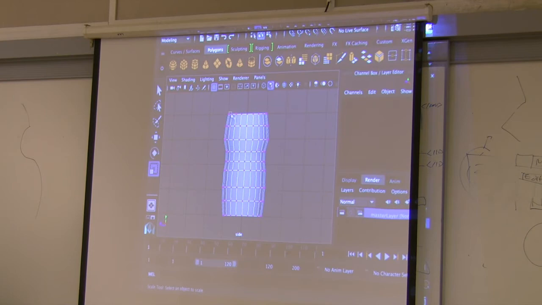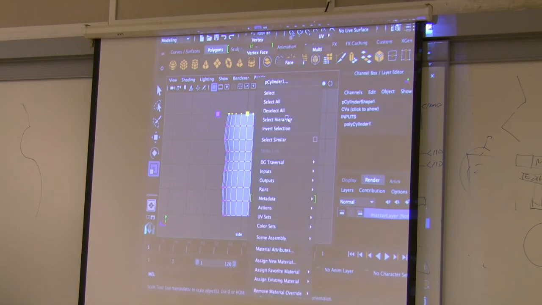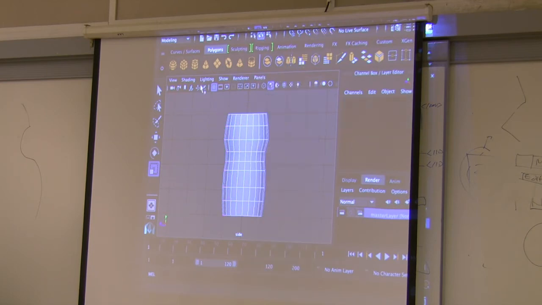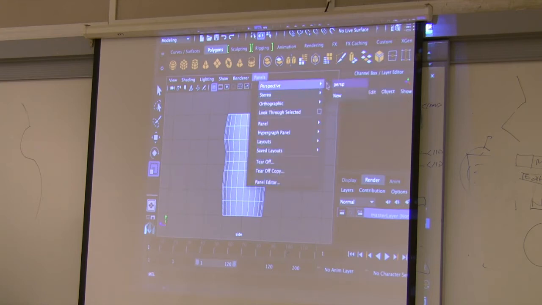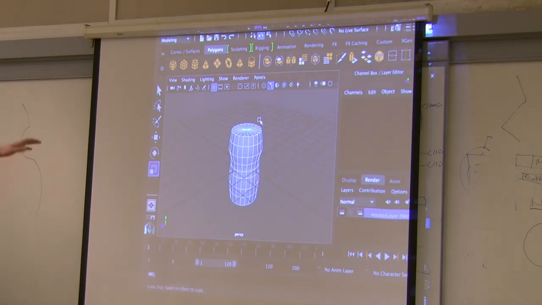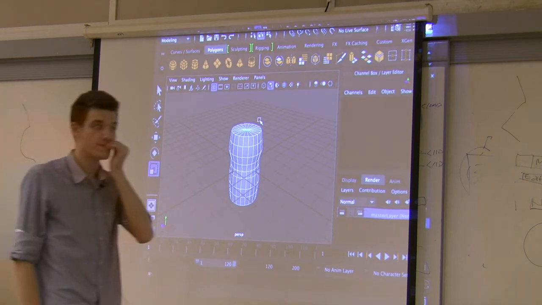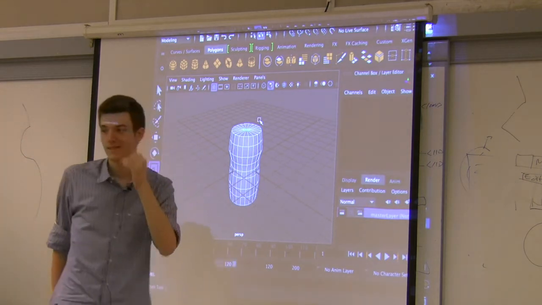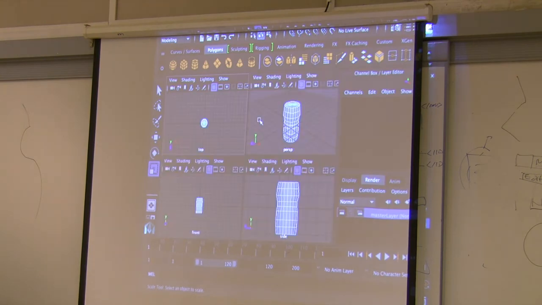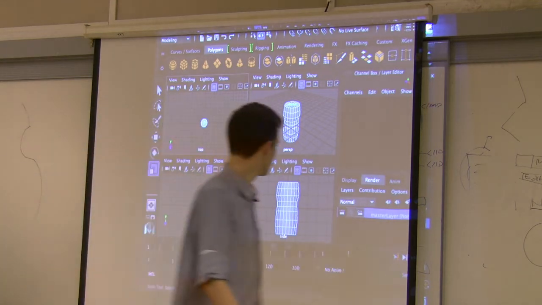Okay, so let's go into vertex. Actually, no, sorry. Go into face, okay? Go back into perspective. So everyone has this view and is going into face, right? You can get before by taking space one. But it's much smaller now. Like, if it was a decent resolution, if it weren't for this bad projector.